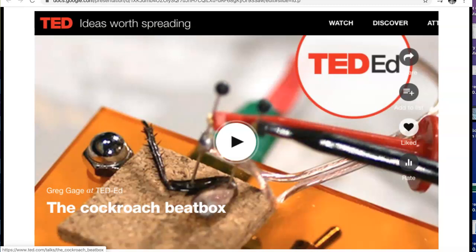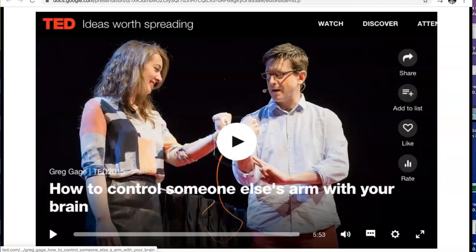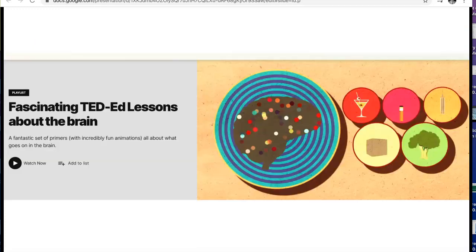He's not being mean when he takes the leg of that cockroach off, because cockroaches, believe it or not, can regrow their legs and it's not painful. And this one, take my word for it, you're going to love this demonstration. This is when somebody else's brain, the young woman there on the left, is going to control a young man, a volunteer comes up with her brain. She's going to control his arm. Watch this, really well done.